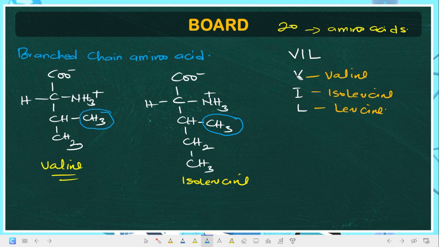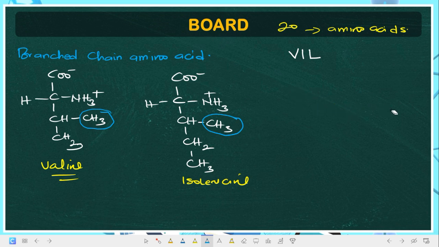Now, let us look at the last one. The last one is isoleucine. Now, the word iso means what? The same thing. So, isoleucine is the same thing as what? Leucine. Like isomer, the same, but different structural arrangement. So, in this case, what differs is where they branched. Are we getting it now? So, let us draw the structure of isoleucine.